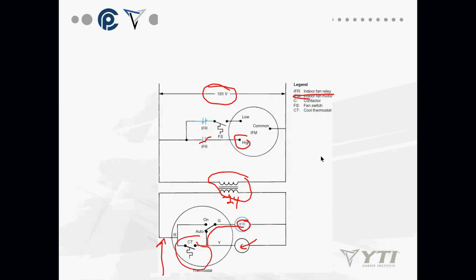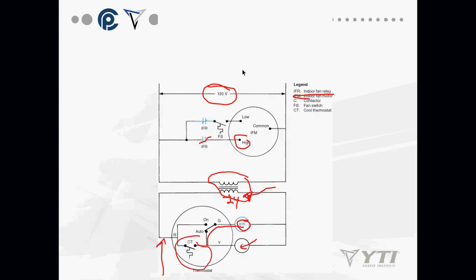I just got a question. How did you get the number 24 from the bottom? Because we know this is a cooling circuit, and all of our transformers in HVAC put out 24 volts on the secondary side. And exactly the reason you asked that is why, when you draw schematics that include transformers, please write a voltage there. It's 24 volts. Any other questions on this diagram? Because I'm going to skip to the next one in a second.